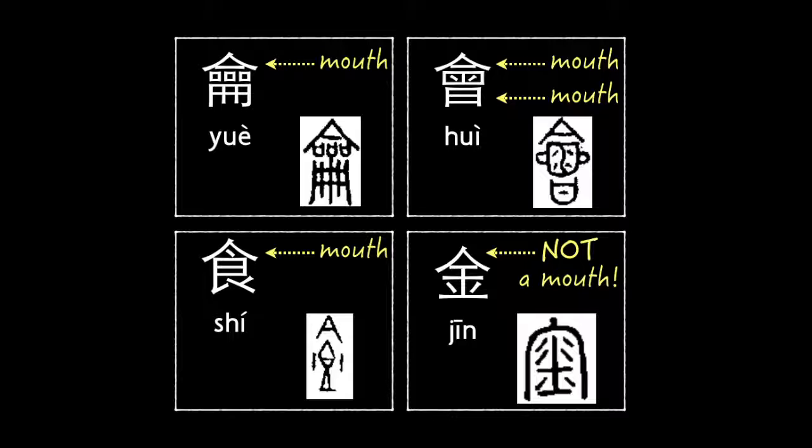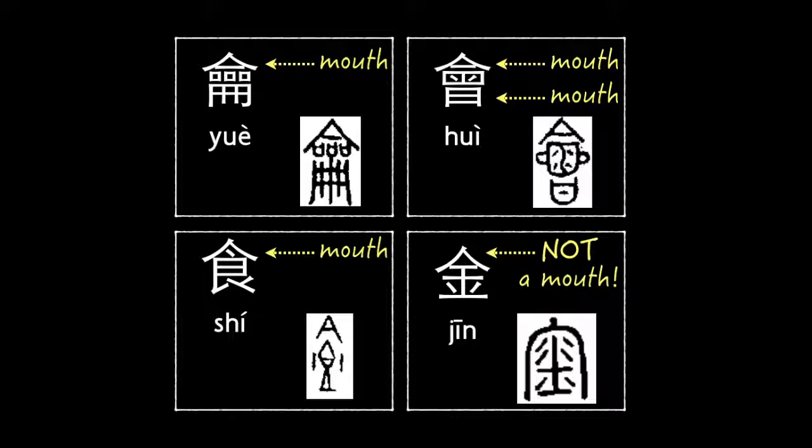The part that doesn't make sense, if you look at the seal script, it made sense a few thousand years ago, but we actually do not know what the component in the middle is. So we know we have a mouth at the top, and then we have a different mouth radical at the bottom, but what is in between the two is today unknown. And unless someone is going to go out and really unearth some new archaeological finds, do some analysis of ancient bronze castings or something of the sort, we may never know. So there is one mystery in the middle of that character.